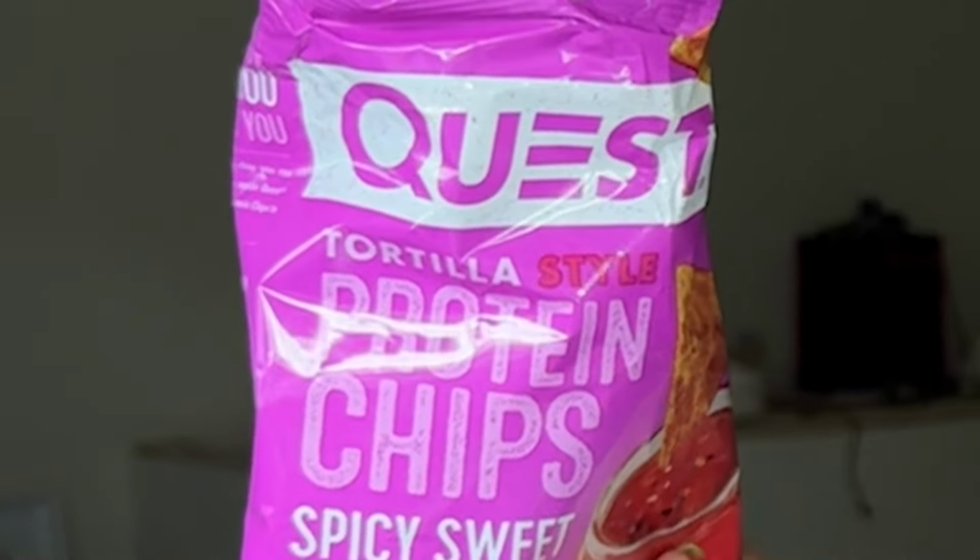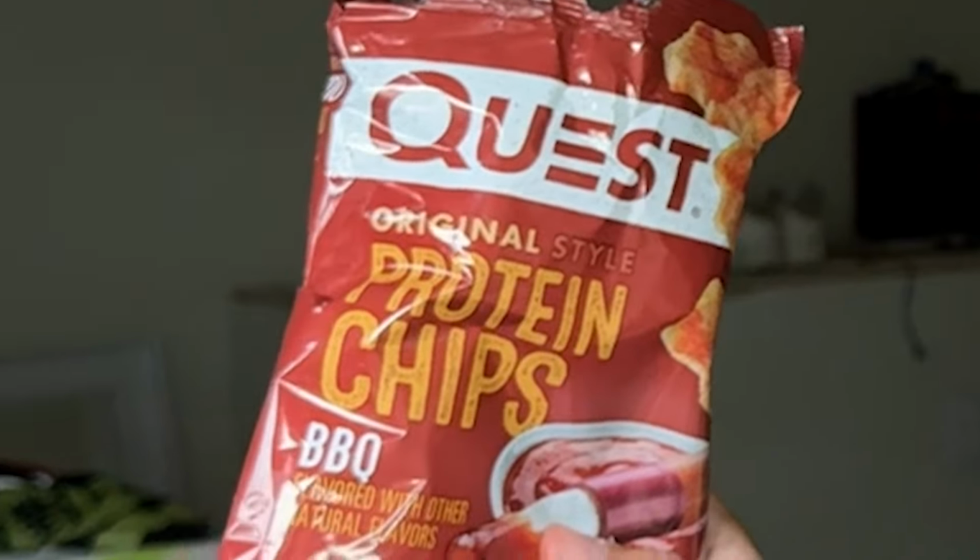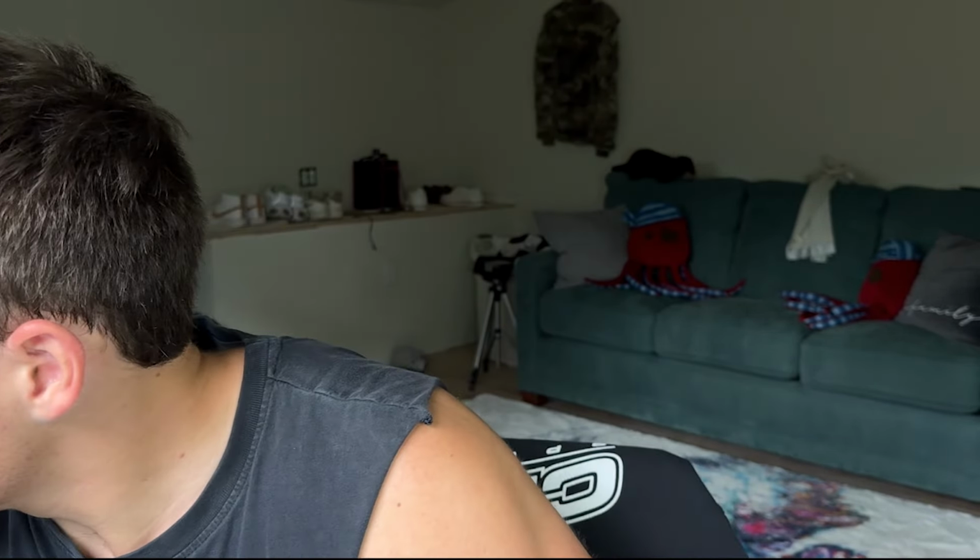That's considerably worse than the other ones. Oh, I see. Okay, look, on these it says tortilla style, and on this it says original style. I guess that explains the difference in shape. Let's compare this barbecue to this barbecue. Okay, Legendary Barbecue first.